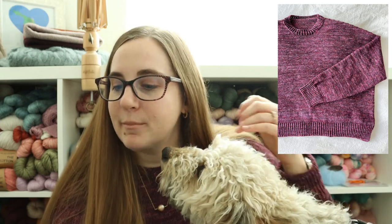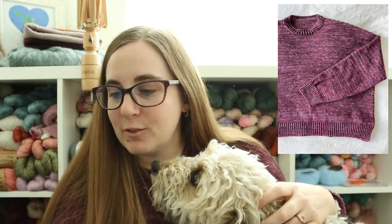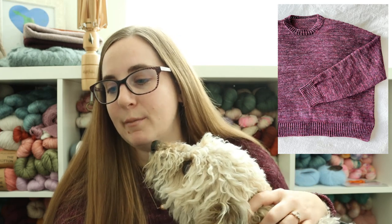Oh, here's the note. Somehow my gauge is 24 stitches instead of 22 stitches, and I'm really sad about it.